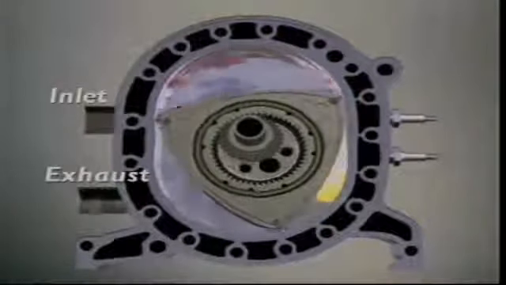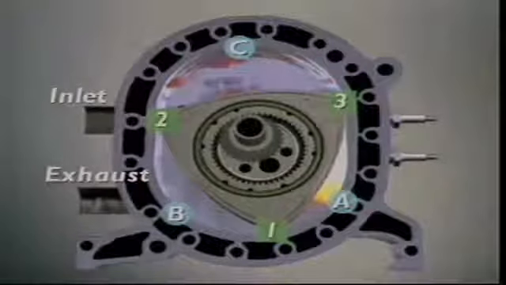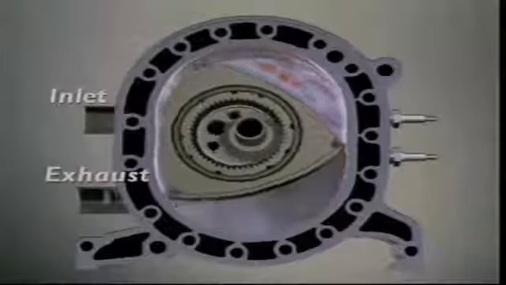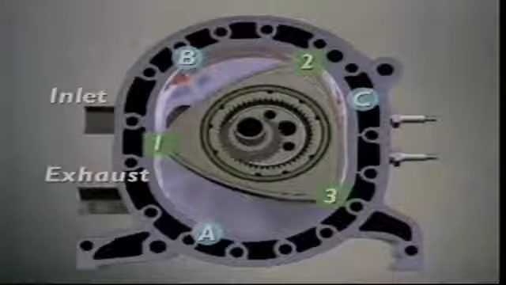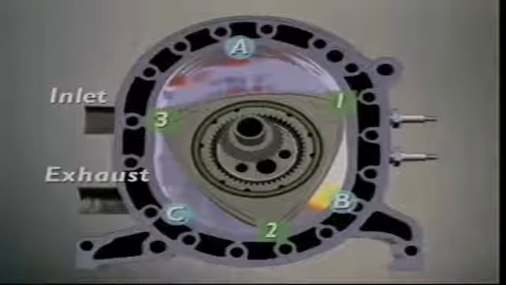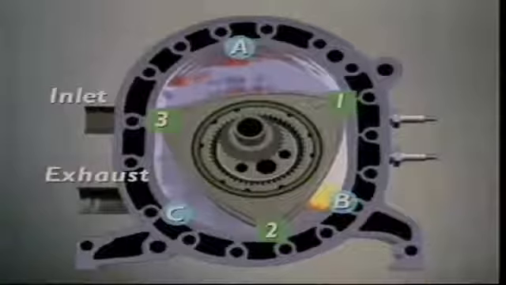Chamber A ignites. The combustion produces a power phase for A. Chamber B keeps pushing out exhaust gases. Chamber C's inlet port is about to be closed after receiving more mixture. Chamber A moves on to push out exhaust gases. B gets more fuel-air mixture and C approaches ignition. A finishes discharging exhaust gases and moves on for more fuel-air mixture. B is at ignition and C is pushing out its exhaust gases, which is where we started.